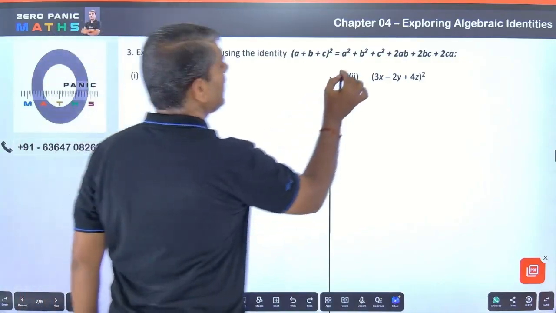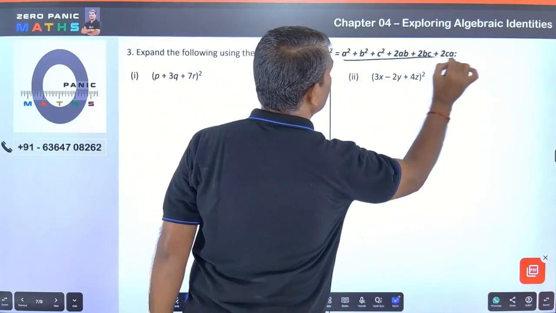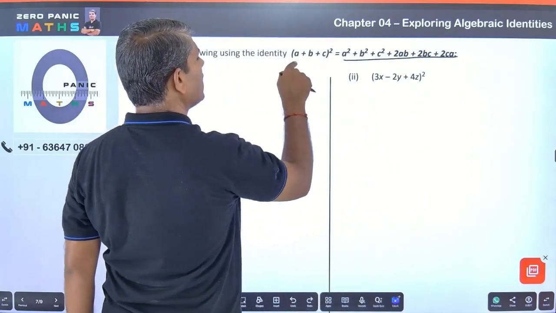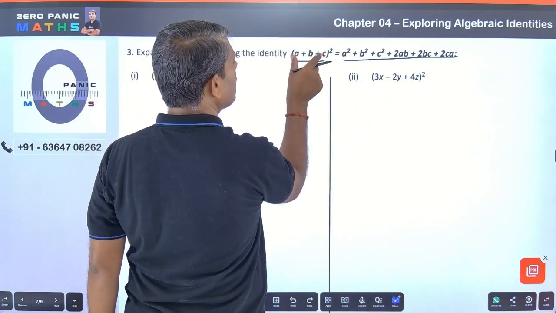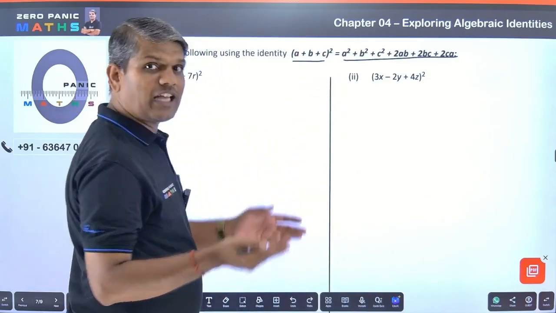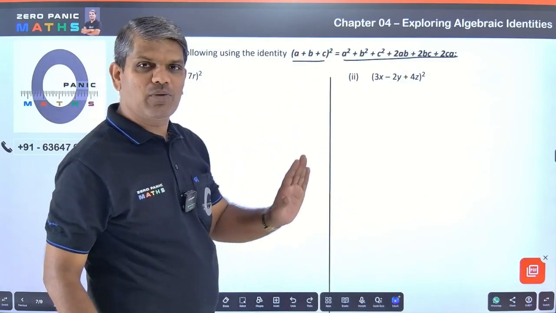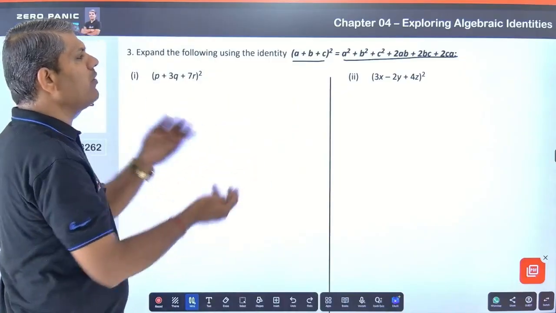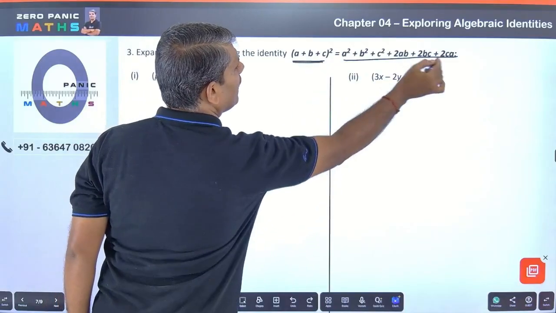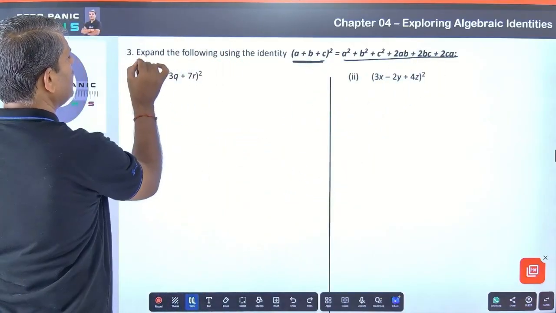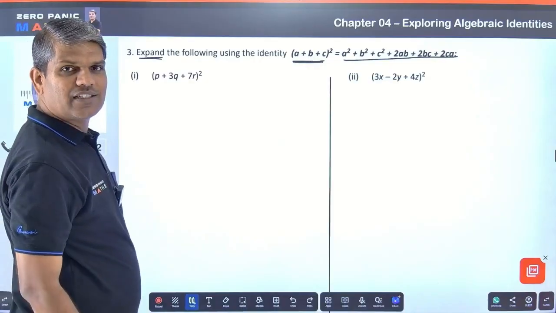You see that in the second set of problems, we are given the expanded versions and we are asked to find the factors of that. So these are actually 2 times (a plus b plus c). Those are the actual factors of this expanded version. So we are doing the reverse of that now. We are given the left side and we have to expand this. That's all we have to do in the third set of problems.